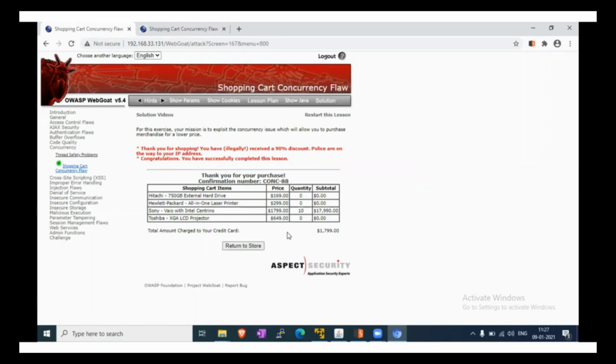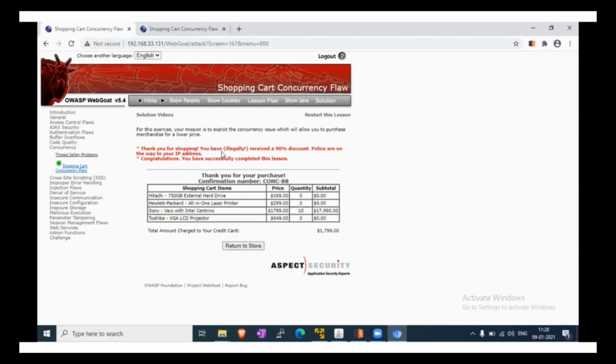So for developers, knowing how to declare a variable or method as thread-safe is imperative. So this is all about business logic data validation.